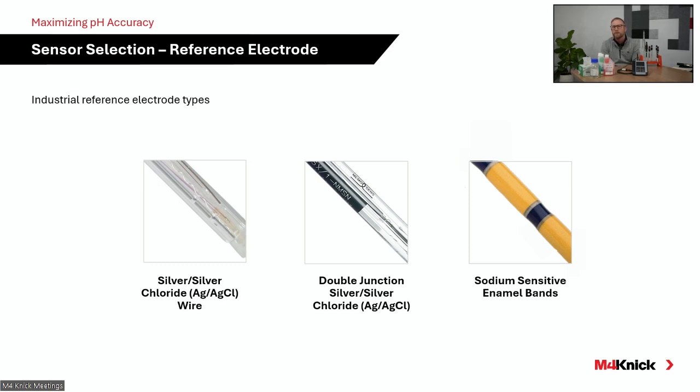The double junction sensor from Conic, we call it a Silamid reference. It's actually a glass tube that is lined with silver and packed with silver chloride. That allows us to put a filter on the end of that glass tube, or another junction, if you will, and that protects that element. Once process comes in contact with that silver chloride element, you're going to get a shift in your reference voltage. It's going to poison and contaminate that reference system. So it's very important to protect that, and double junction electrodes aid in that. They aid in longevity of protecting that silver chloride reference.